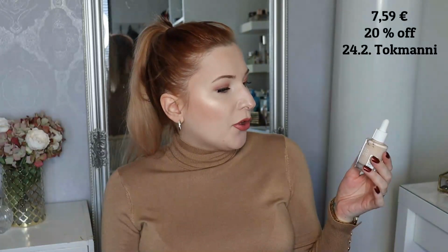Then I purchased one foundation. This one is also from Catrice, their Nude Drop Tinted Serum foundation. I wanted to try this out right away when I saw it, because I typically enjoy Catrice foundations. I got to say, this is a little bit heavier than I expected. For something like this, I would expect a more natural, radiant finish. It doesn't need to be straight-out dewy, but a more natural finish. When it dries down, it is really matte. But I'm for sure going to use it up.